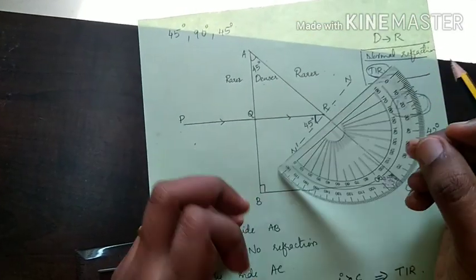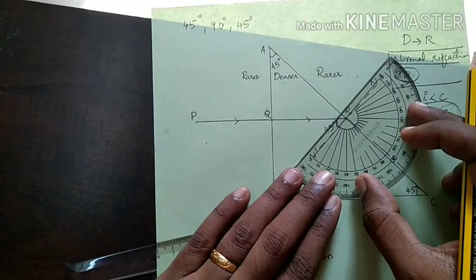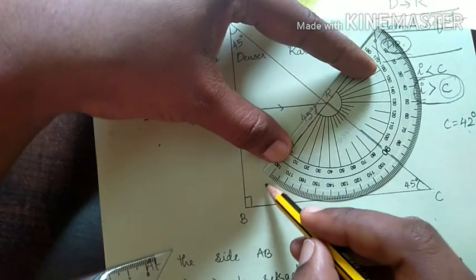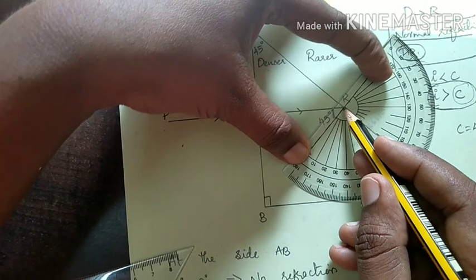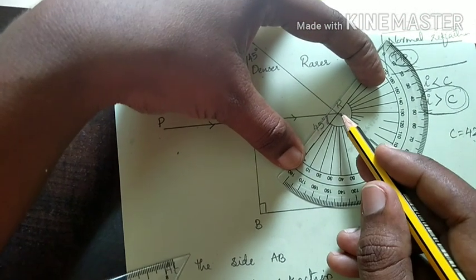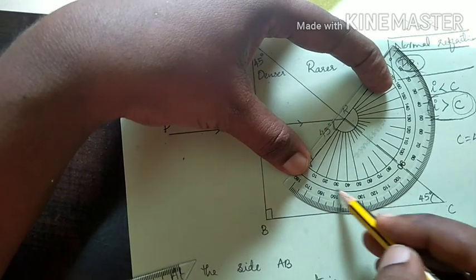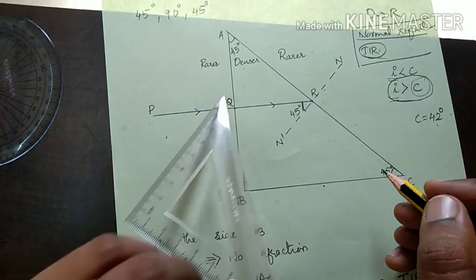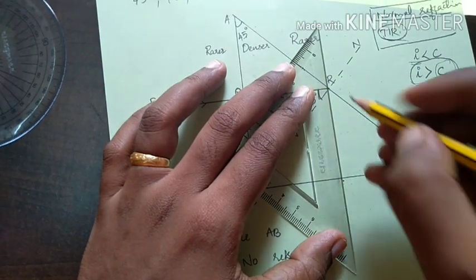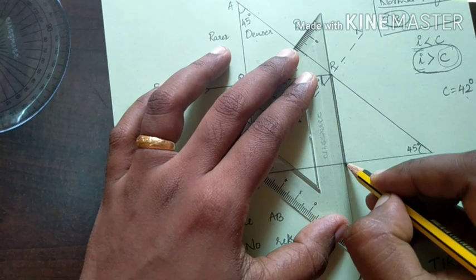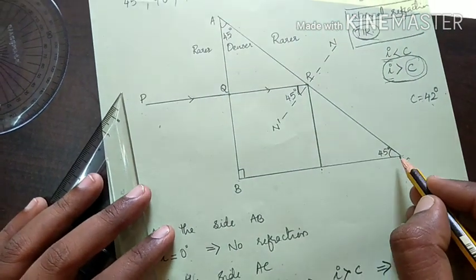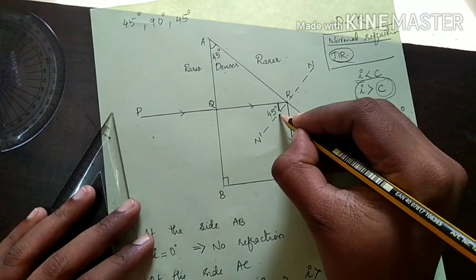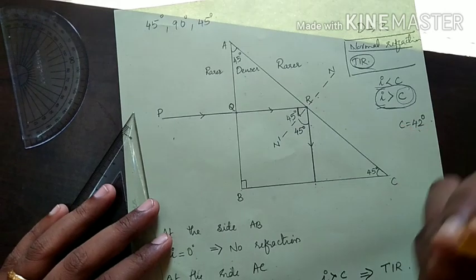So use your protractor to take the angle of reflection, that is keep it 0-0 along the normal. Then take the measurement from here because we know angle of reflection is the angle between normal and the reflected ray. So normal and the reflected ray means 45 degree here. Okay, so marking the 45 degree and drawing the ray till it touches the next side of your prism BC. Put the arrow mark to represent the light ray. Then mark the angle of reflection as 45 degree.